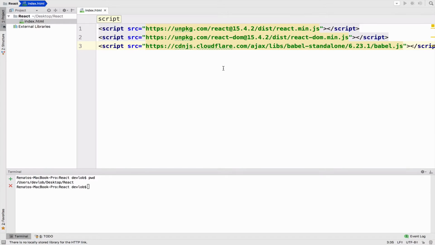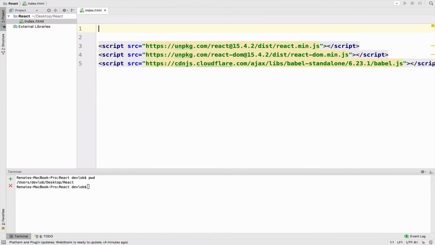So now we have to take care of the HTML. So I will go up here and I will create a new div. So this div will be used by React to do its work. I have to give this an ID, so I will name this app. And as I said, this is the div that will be used by React. So everything that is related to React will be inside this div. So you will get a better understanding in a minute.